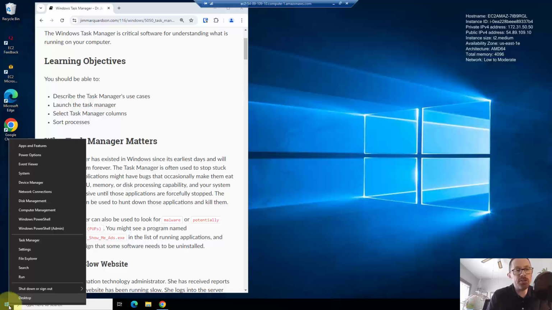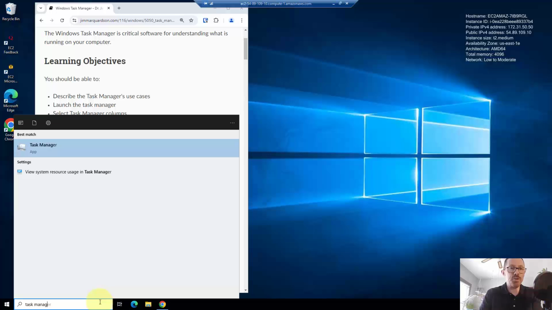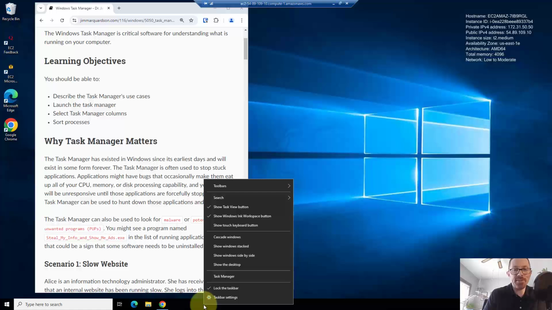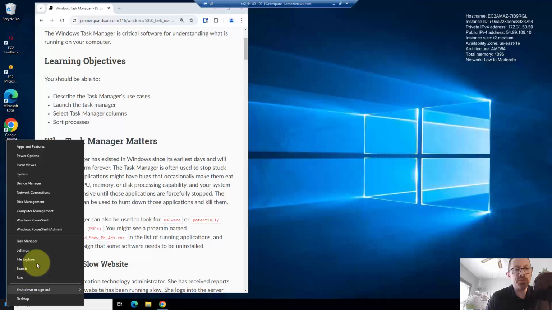There's a few ways to get to the Task Manager. Right-click on your Start menu, find that Task Manager. You can just search for it, Task Manager. It's in the Start menu. If you right-click on your taskbar, you can find the Task Manager. On your computer, if you do Control-Alt-Delete, you can find the Task Manager. It's really helpful. So if your computer's crashing, that's one reason why you want to go to the Task Manager. If it's running slow, I typically open up the Task Manager and see what's going on. So I'll use the Start menu, right-click, and find Task Manager.